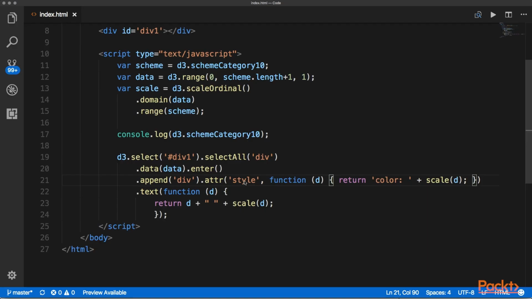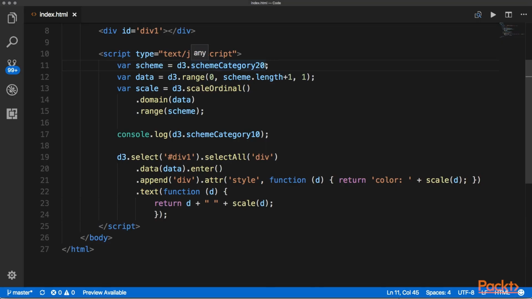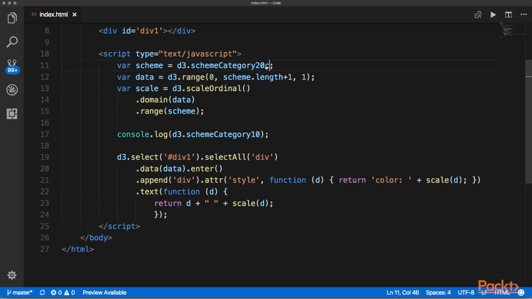Now let's go back to our code. There are more color schemes than just category 10. There's also a category 20. True to its name, category 20 is a 20 color palette. There are other variants of category 20. Another is 20B, which is a different color set. And there's 20C, yet another color set. So this is a real valuable time saver in D3.js. These really help us be able to map data into colors without putting much effort into it. And we'll see this in more detail in the third video in this section when we map our regions data into a category 10 data set.